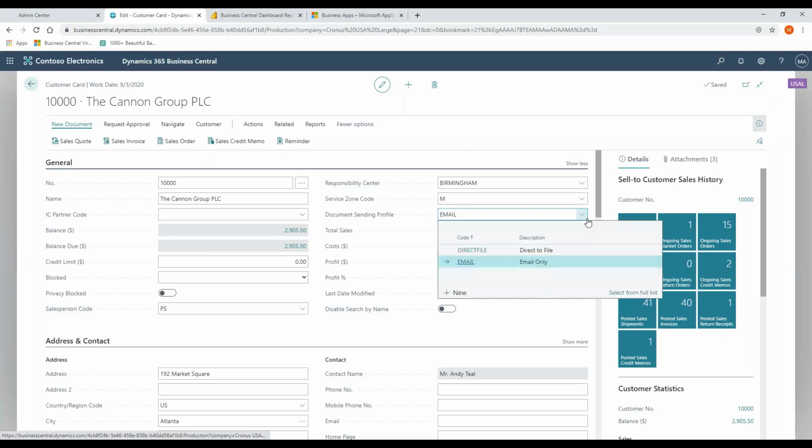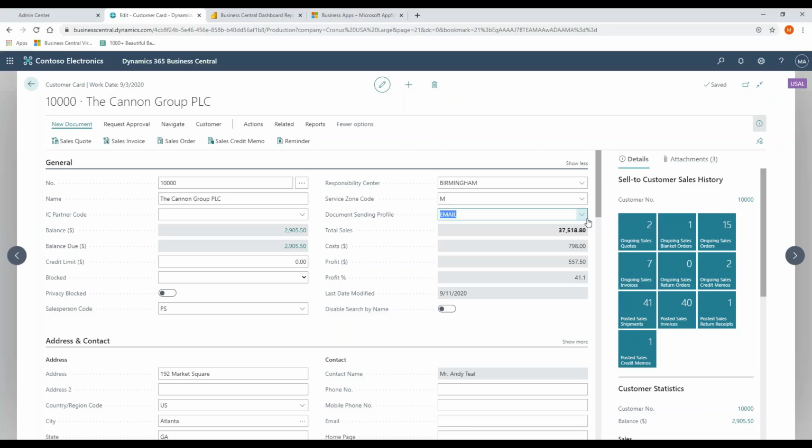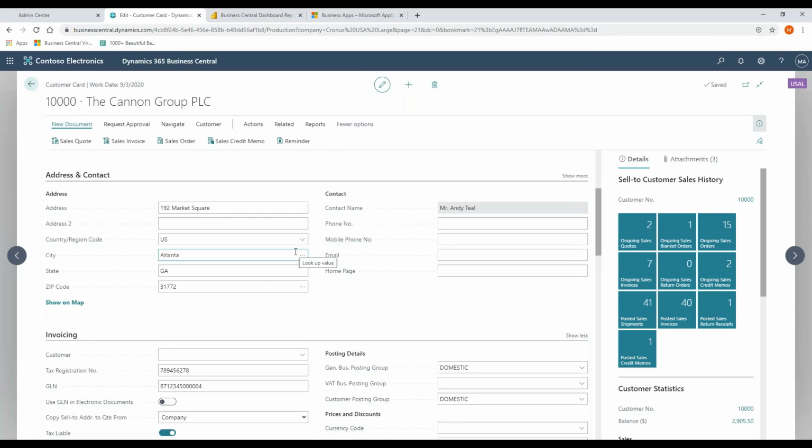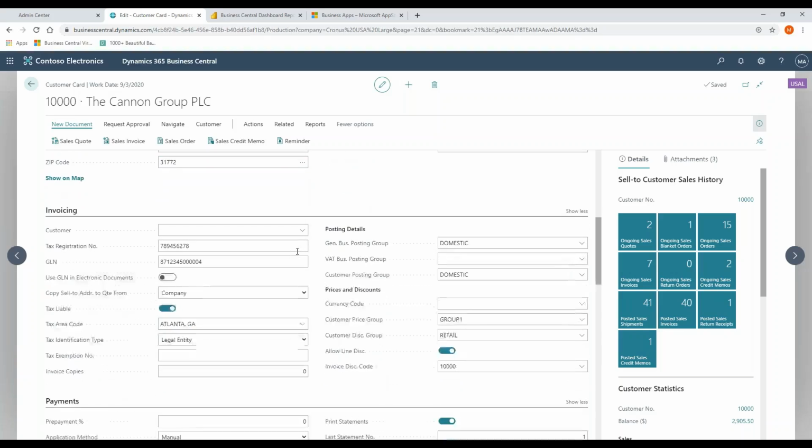Document sending profile. Just want to briefly talk about this. We have the ability to send, and I say that in air quotes, send transactions, both sales and receivables transactions. So this would allow me to designate a customer or vendor as an email or a print as a delivery mechanism. Then when I go to send a sales order, sales invoices, purchase orders, et cetera, it's automatically going to distribute it via email or print.